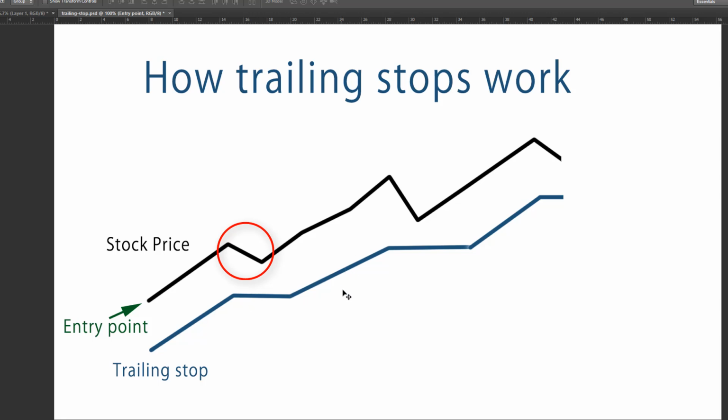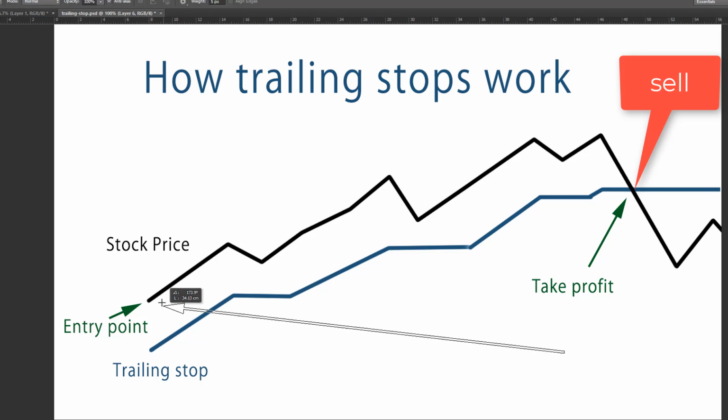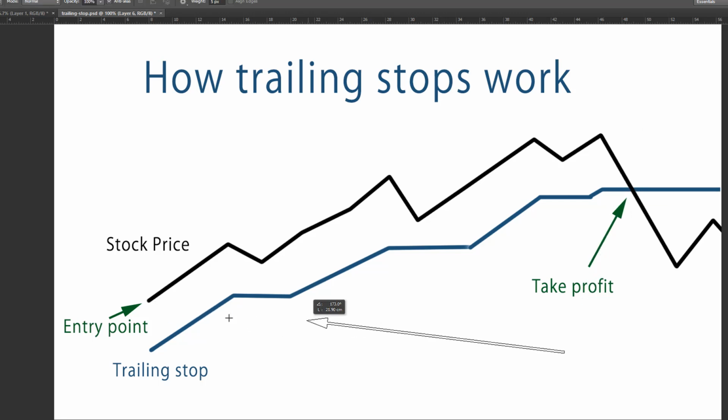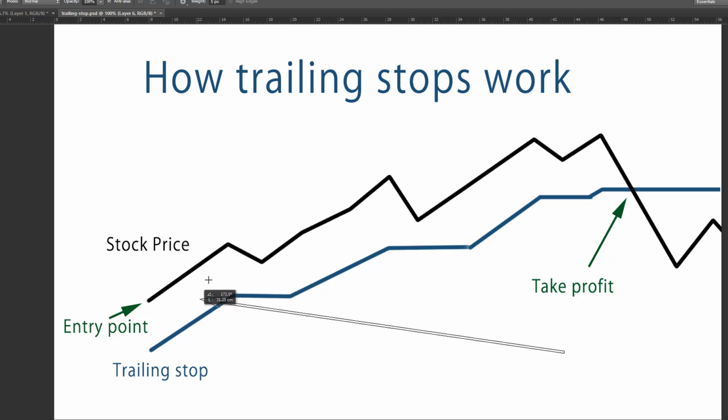And the idea is this trade will trigger and you will get out of your stock when the black line falls below the blue line. So as long as the stock keeps going up, your trailing stop sell order will not execute. But as soon as the stock price falls a lot, let's say like this, that is when it crosses your stop loss. You will sell at that market price, essentially taking profit. So you bought the stock over here and you sold it over here. So you reduce your downside risk since the trailing stop price can only go higher, but you can technically have unlimited gains because as long as the share price moves higher, your trailing stop will follow with it.